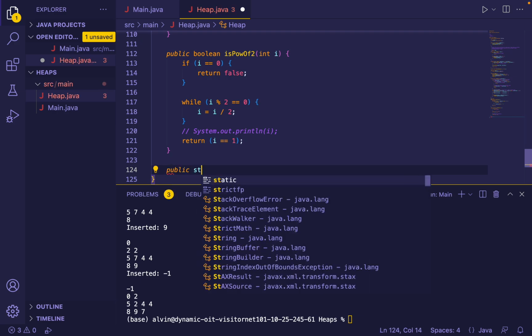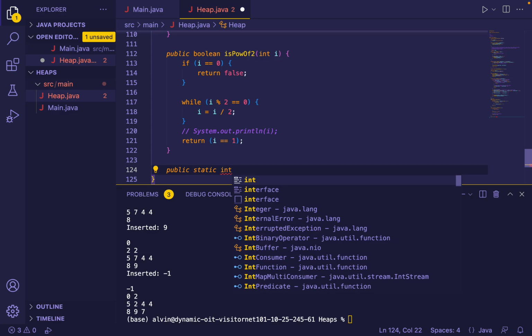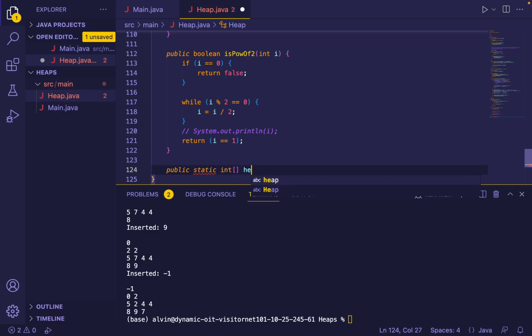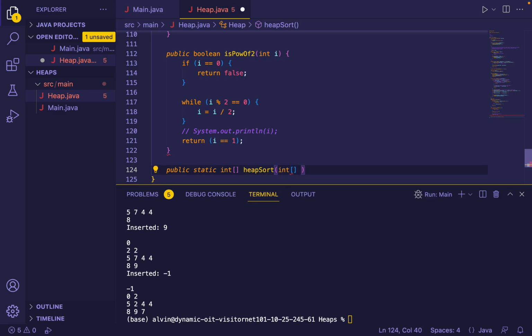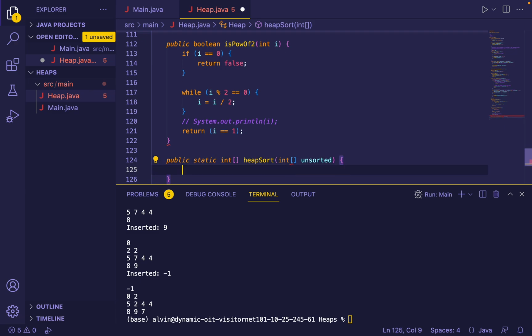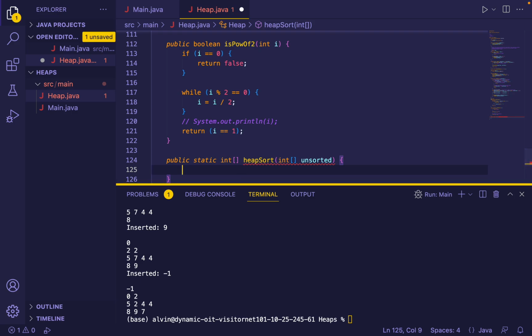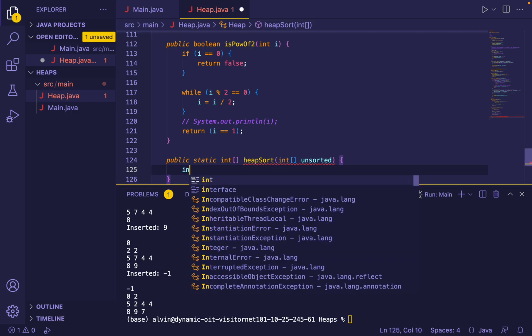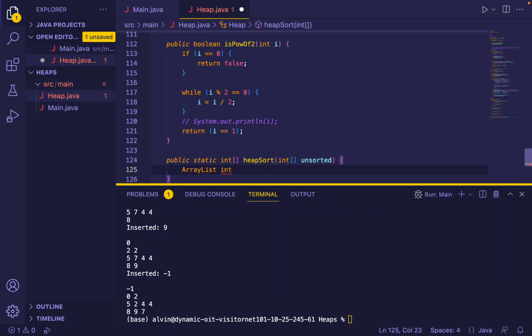public static void heap sort, unsorted. Ooh. Oh. And I'm gonna have to change this.